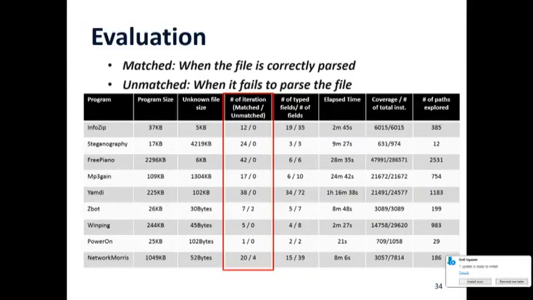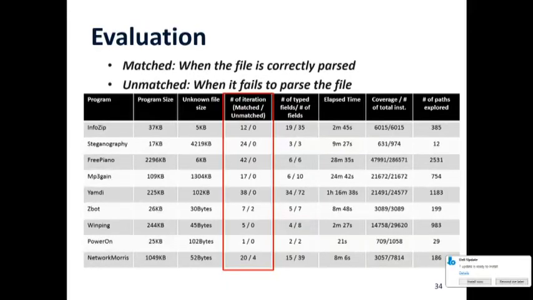As you can see, the matched part, when it finishes successfully, is usually 10 or 20 times, always less than 50 times. And the unmatched part is usually zero, because you can imagine that most files or network messages have signatures, like a constant number, telling that this message is this type. When we compare or try to execute and encounter that kind of thing, we can usually fail the execution immediately. So this is mostly zero, meaning that at the first execution, we immediately know that this function will not help us.